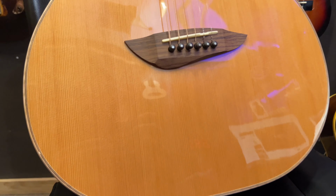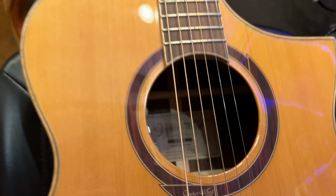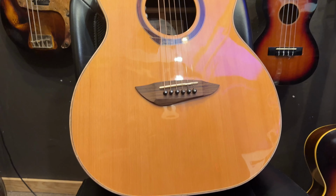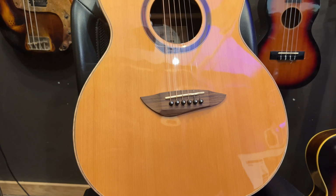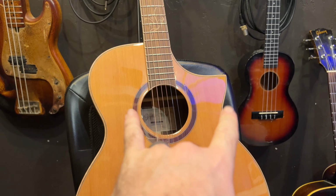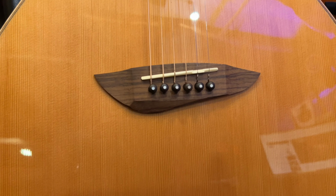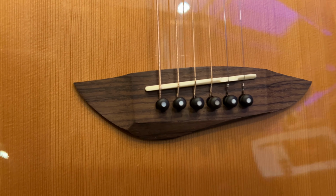Okay, Gopherwood G620. Very cool guitar. Size-wise, it's just a little bit wider than a normal grand concert. The upper bout's wider than a grand concert too. Cool Florentine cutaway, unique bridge style. Rosewood it appears. Nice grain structure, really straight.